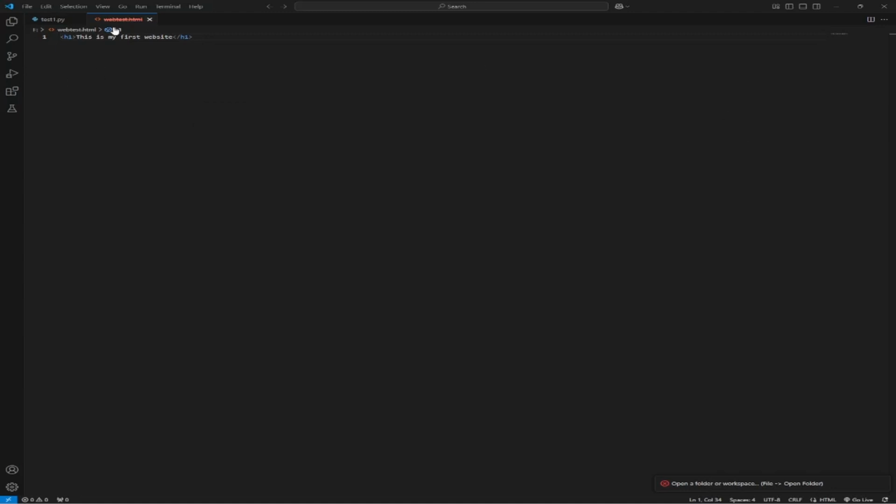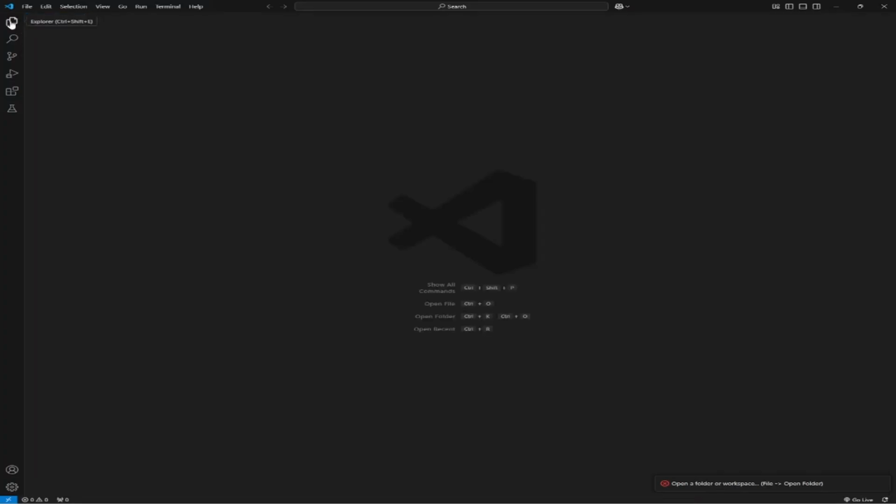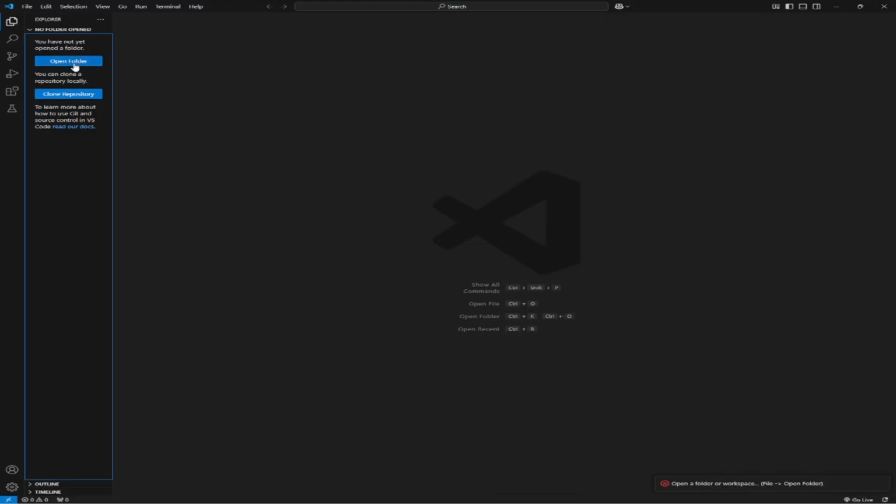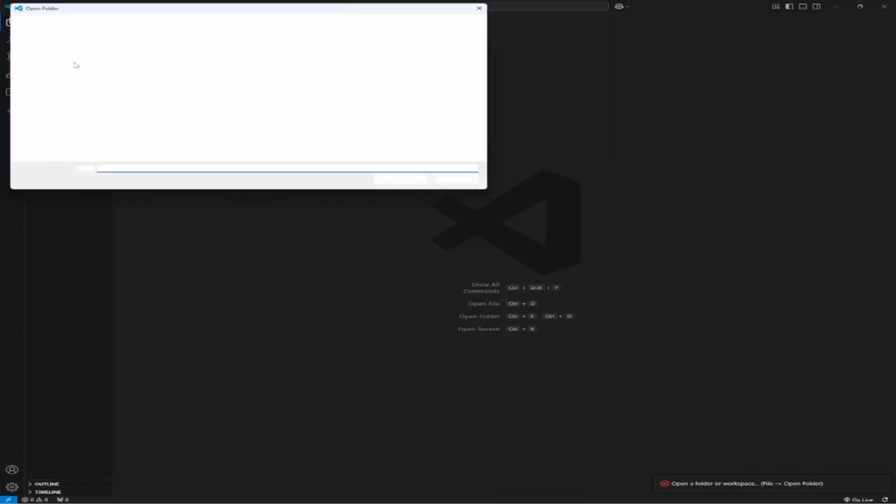As you can see here, since the file is in a folder now, it can't see it directly on the main part of our F drive. So I'm just going to close out that little tab, and close out the Python file as well. I'm going to click right here on Explorer, and here I'm going to click on Open Folder.